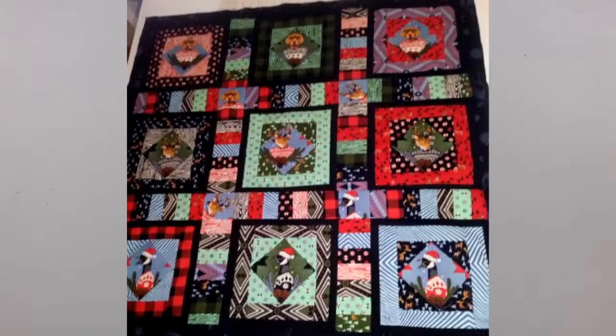Here you have the characters set on point, put in a square and a square. And then you have them sashed with some great little piano keys there. What's really interesting here is, if you are struggling with math for the insides, don't worry. Just frame things out until you end up with that nice even number if you're making your own pattern. Frame things out so that you get to where you need to be with the math for your piano key sashing.